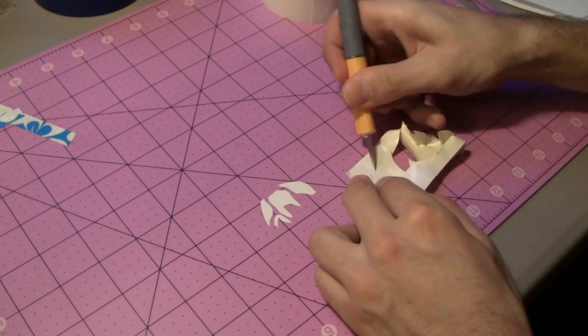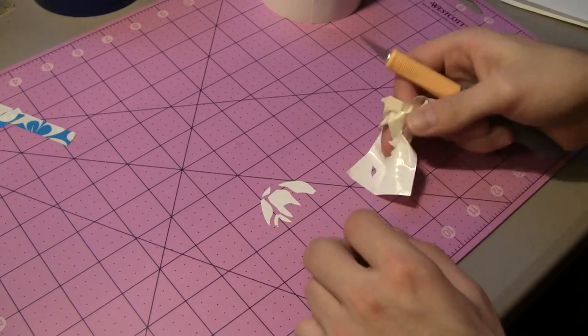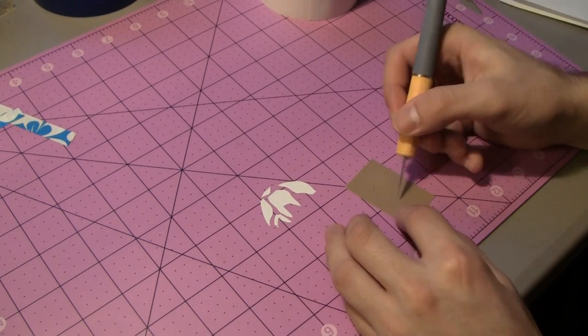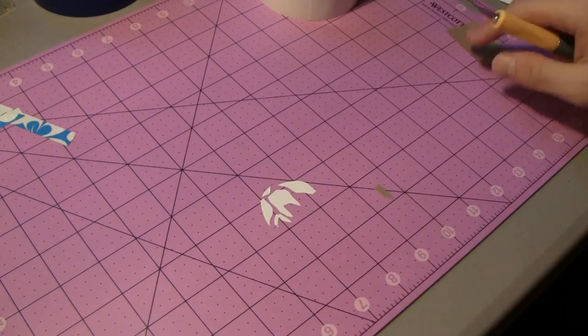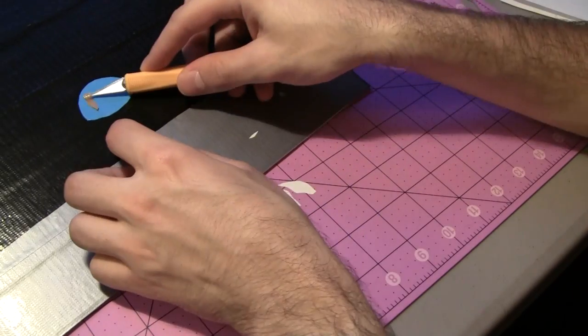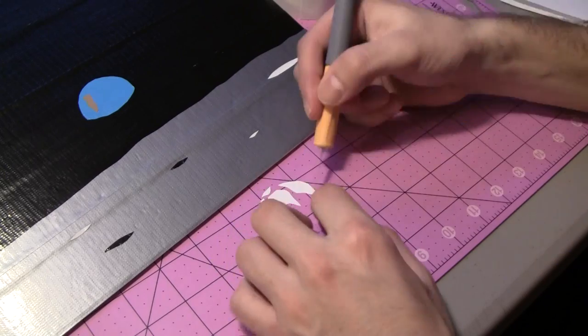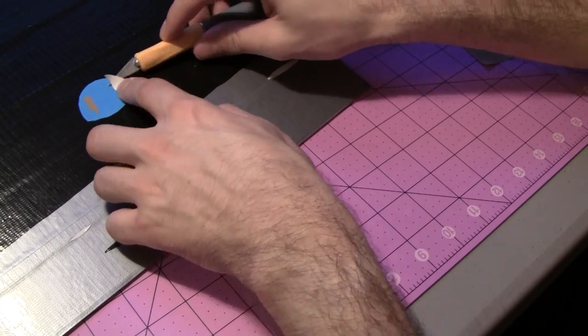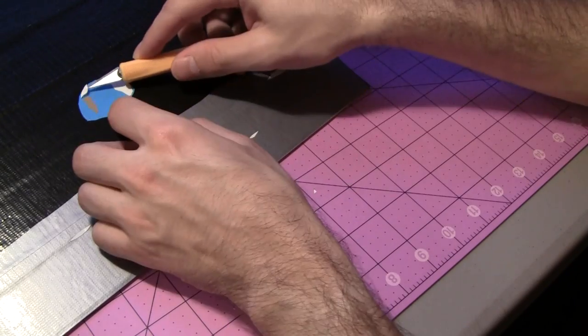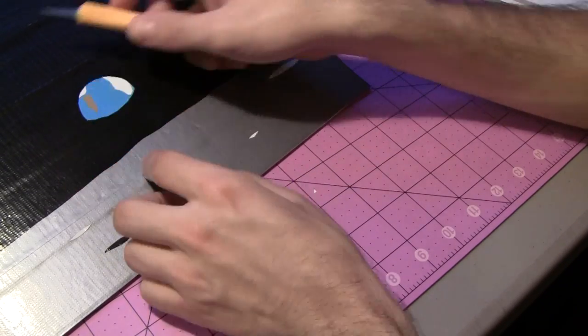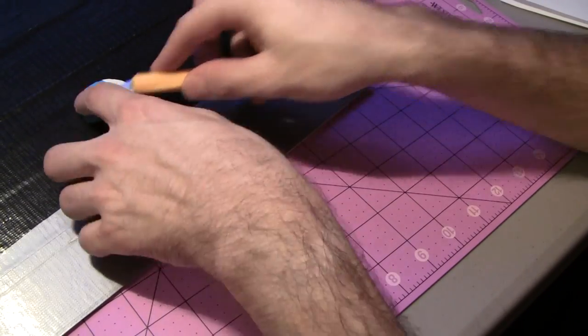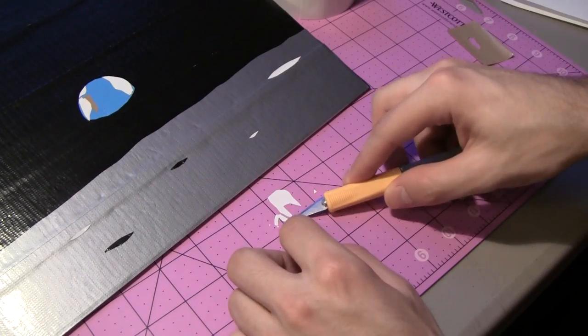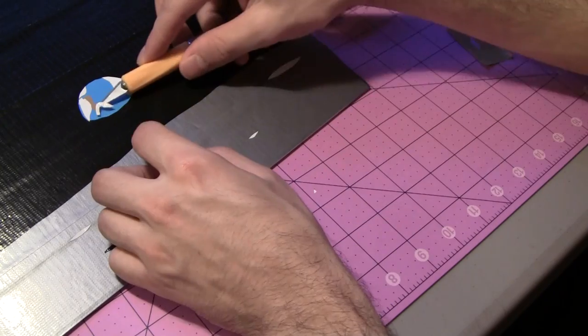So I'm going to cut out some of the clouds now. And I just added a few extra clouds just to make it look a little more kind of like a rounded surface. And I'm going to cut out one of the continents and I decided to do two of them. Because one of them didn't seem to be enough. Obviously the continents are underneath the clouds so I had to put that continent on first. And then slowly apply the clouds on top of it. And I eventually did notice that there wasn't enough of a brown surface there. So I decided to cut out another continent. Kind of a spur of the moment decision.